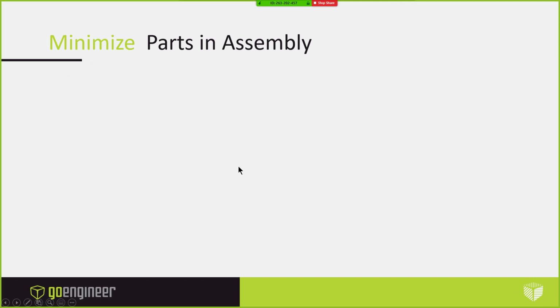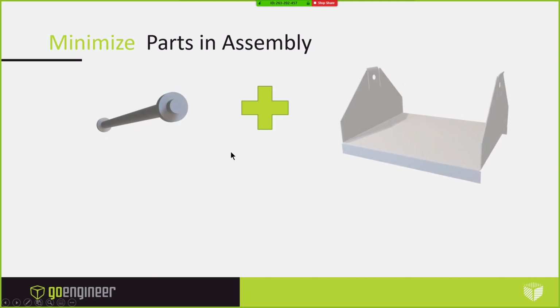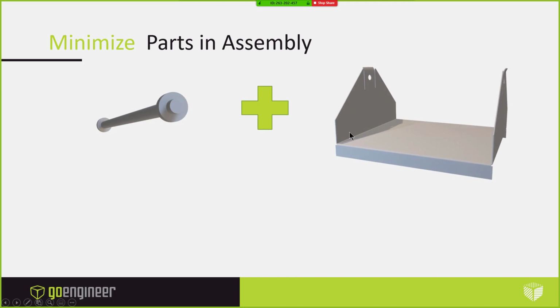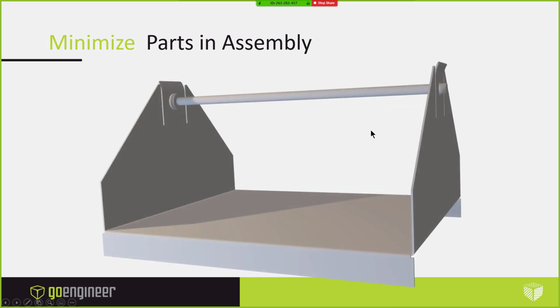So here's one way that I came up with that we could reduce this down. We're still going to need the rod, but we can reduce this into one sheet metal part that has no fasteners, and it goes to one sheet metal vendor, and it has little bend-in tabs. So this reduced our 24-part bill of material list down to 2 parts. That's the whole idea of reducing the number of parts in your assembly.